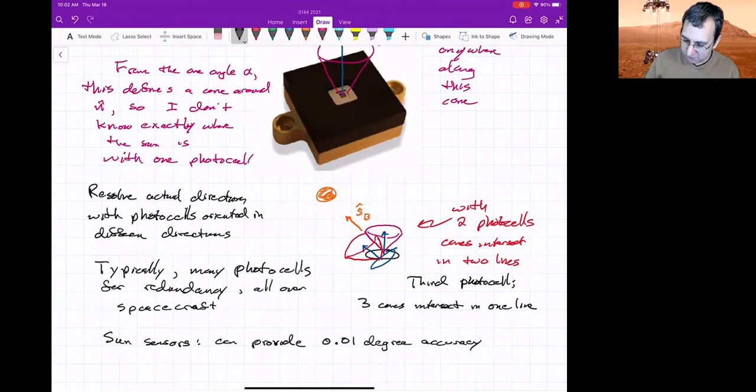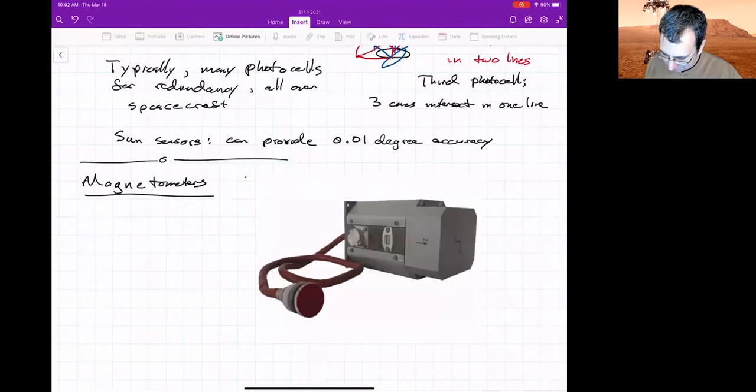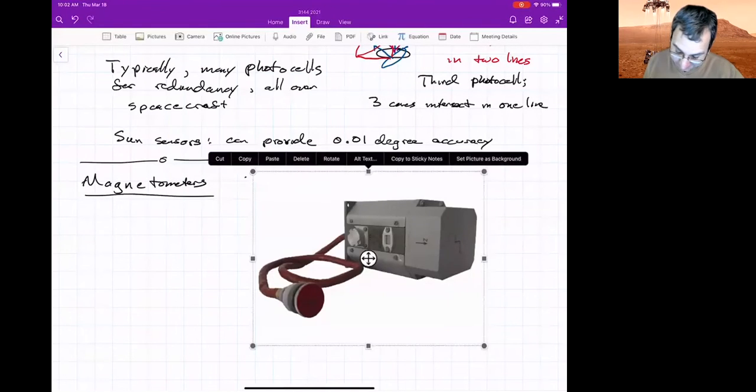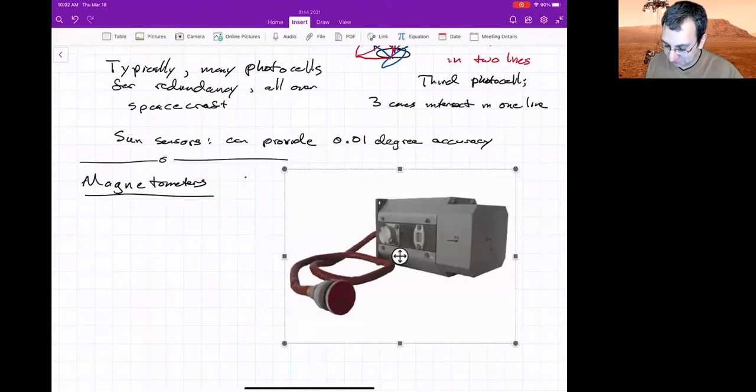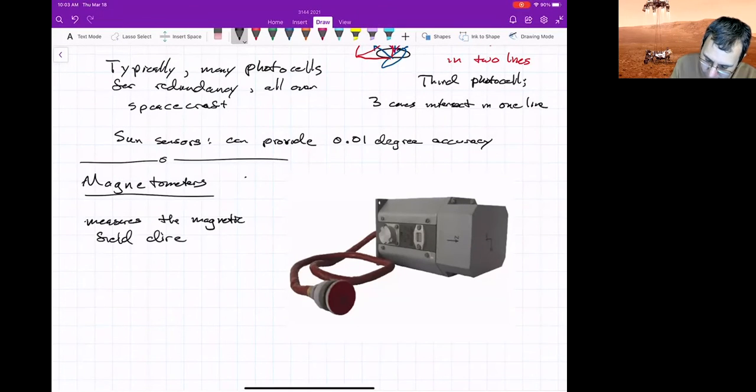There's also magnetometers. I think I've got a picture of one. Here's one. I just looked up a company that sold magnetometers. Looks like you orient this with the Z direction that way and then XY over here on the side. So what does this do? It's not really pointing anywhere. It's just like a 3D compass, right? It measures the magnetic field direction and it's in the body fixed frame.